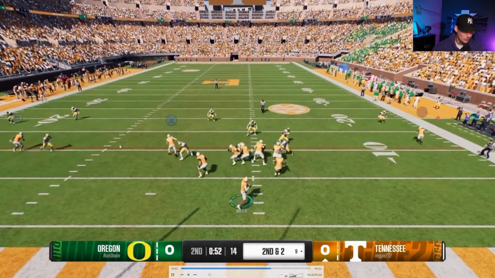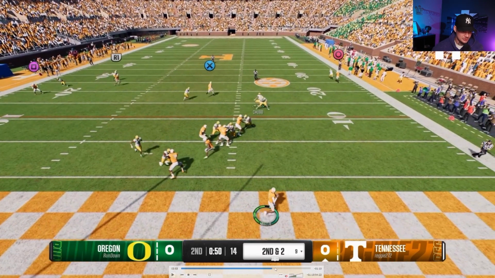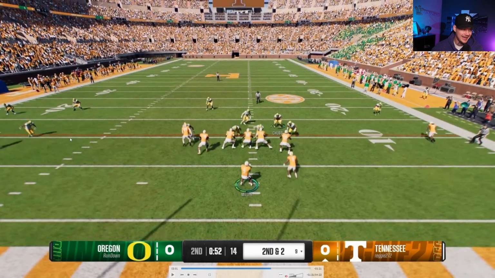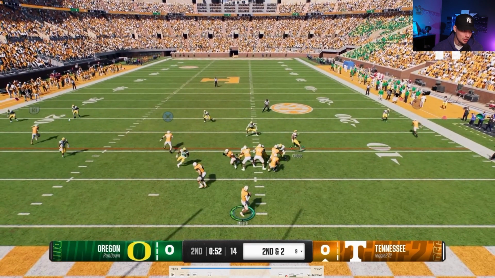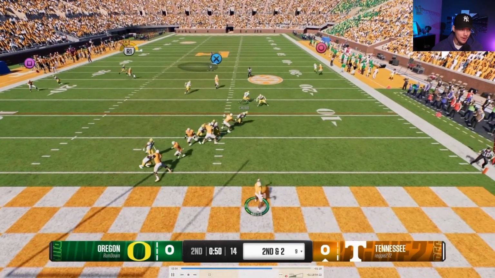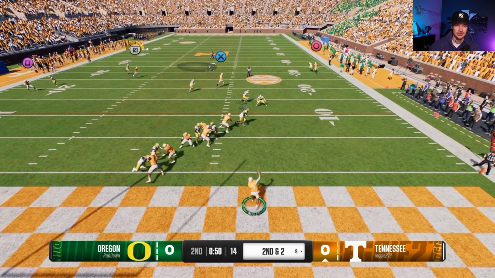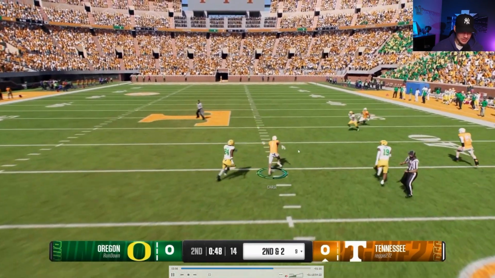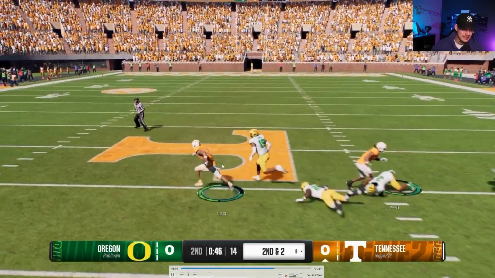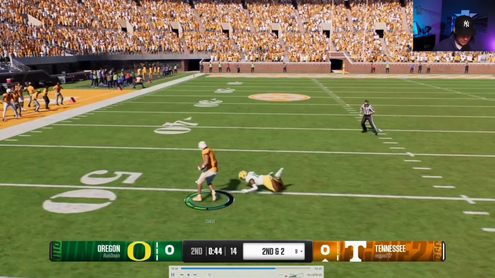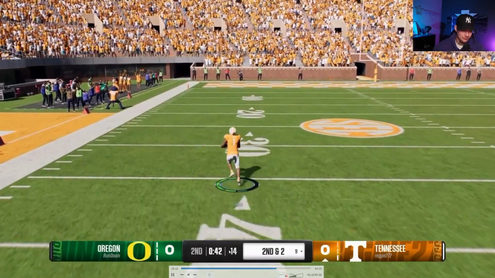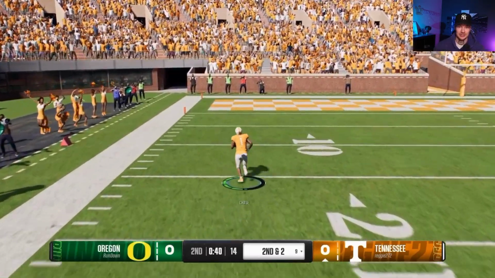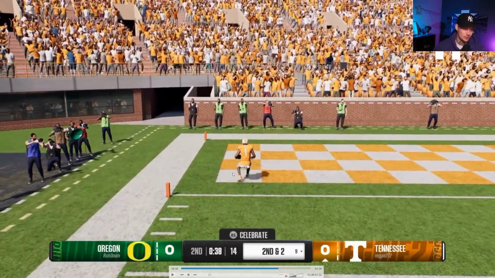I think we throw it one more time here. Oh no, against man coverage now. Against two high, he's going to run a post. Against man coverage, he's going to run a post. So single man coverage right here. They have no safeties over the middle. Boom. Breaks into the middle on a post. So now you can run this route against single high, two high zones, and man coverage as well. Throw that post in. We get wide open there. Break a tackle. Break another tackle. Right before the half, we score a 75-yard touchdown against man coverage running this slot choice versus trips.